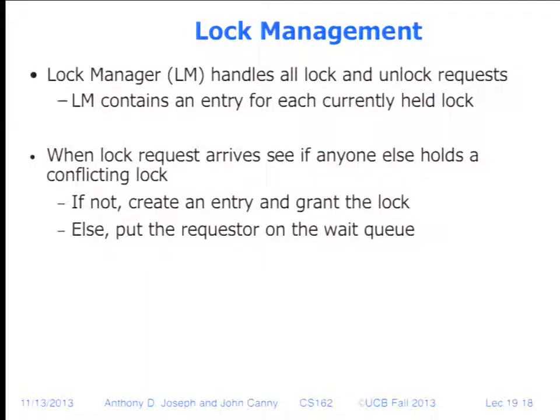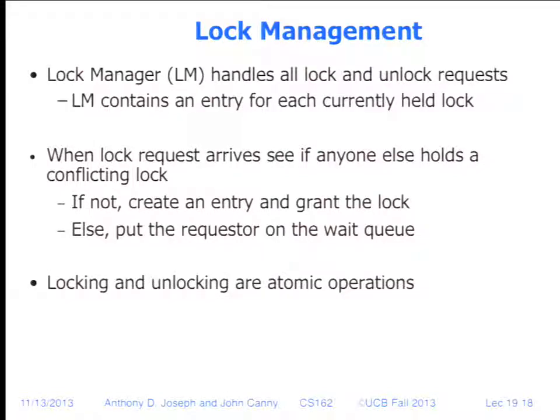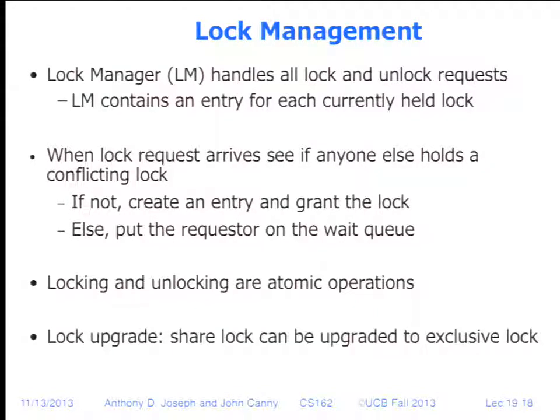So when somebody else requests a lock, if there's not a conflict, if they're requesting a lock that nobody else holds, or if it's a shared lock that somebody else holds, it grants the request and creates an entry in the database for that transaction holding the lock. Otherwise, it puts the requester on a wait queue that will get notified when the thing they're waiting for is available. And it's an atomic database, so the locking and unlocking operations are atomic. And we have this upgrade operation as well, which is when you're holding a shared lock first because you're reading first, and when you want to write, you upgrade rather than getting a new lock.